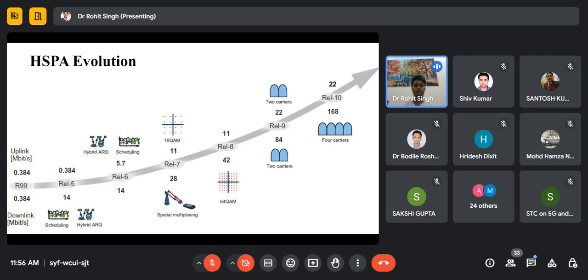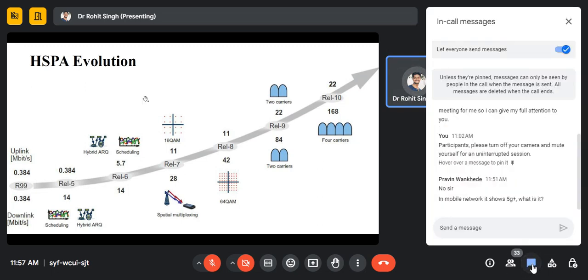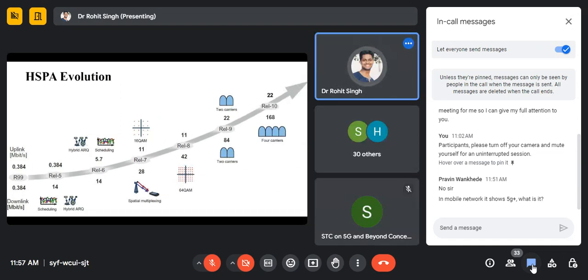Next is the utilized QAM. You can see here, instead of QAM, we can use 64 QAM. You can use QPSK. It depends on the channel condition. If the channel condition is very bad and cannot afford these closely located constellation points, you can shift to 16 QAM, and if the channel conditions are even worse, you can use QPSK. This has been covered by HSPA evolution.